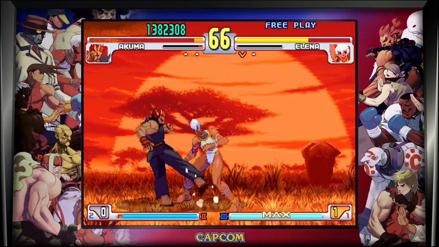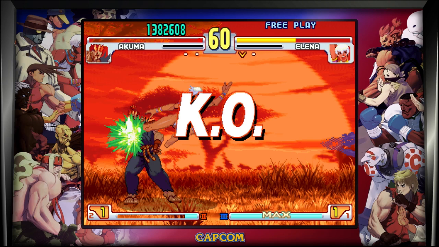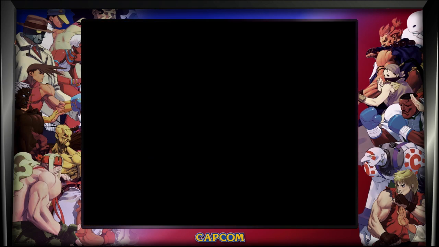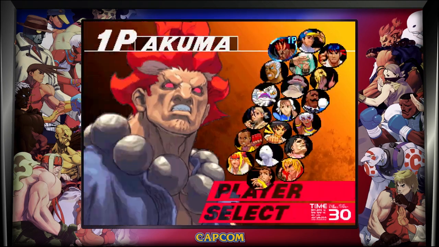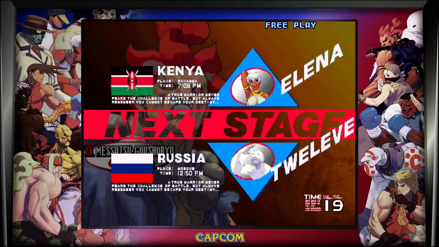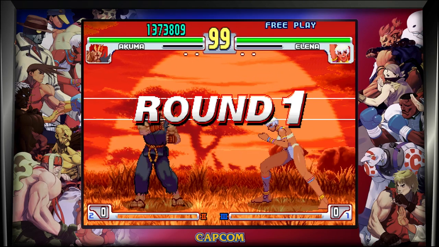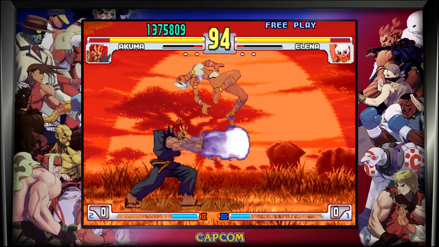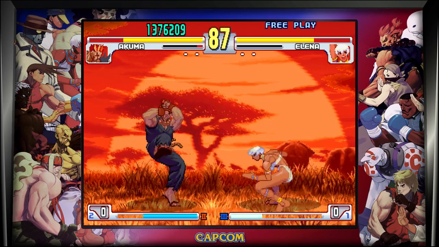Yeah, now you can't do it. Kick her a bit. Yes, Akuma has lots of happy memories. Oh, she has healing as well. Healing? Fucking healing. You all know, we all played enough for Elena to be top tier, because she has a fucking healing move.